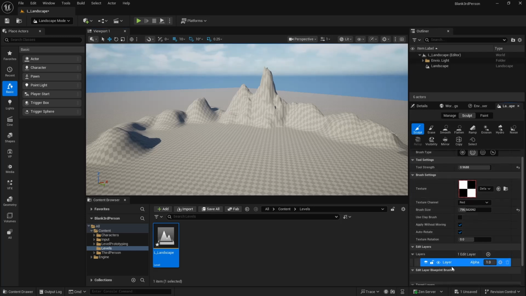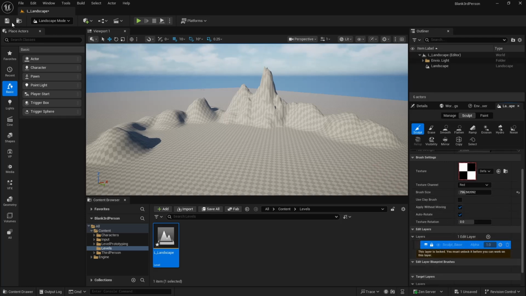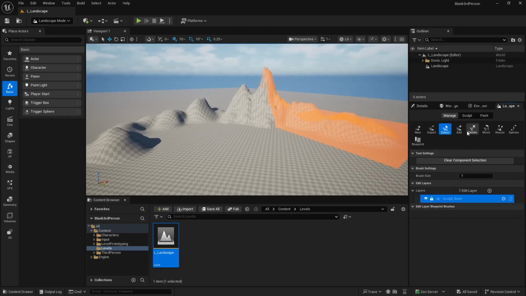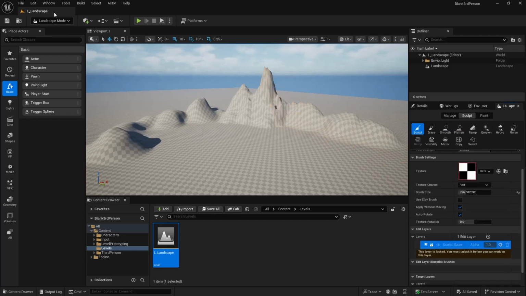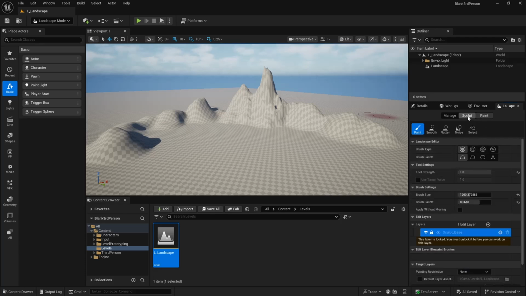So before we head off, we're going to go down to the layers, and we're going to rename this sculpt underscore and then base. You can name it landscape or terrain, you name it whatever you like. I just did this, and then I locked it afterwards. So this way we can paint and mess up the terrain on our same layer.